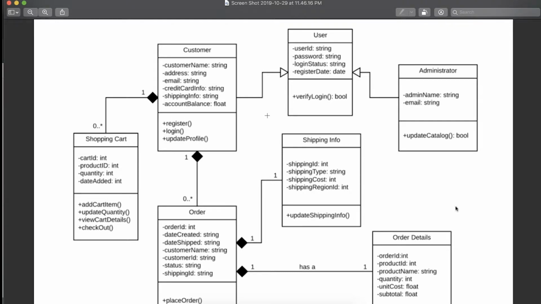The numbers represent multiplicity. Multiplicity is a fancy word for what is the numerical constraints between the relationship. So there's 6 different types of multiplicity constraints. You've got one-to-one, which basically means there's a one-to-one relationship between this class and that class. You've got a one-to-many. This class can have a relationship between many classes.